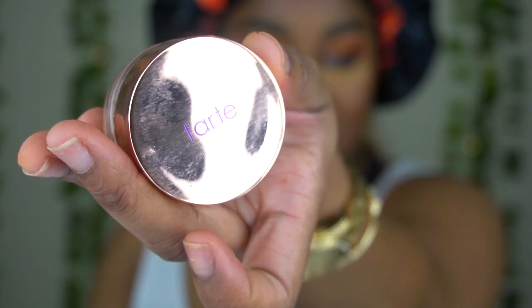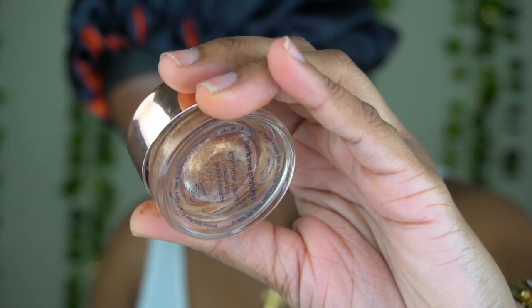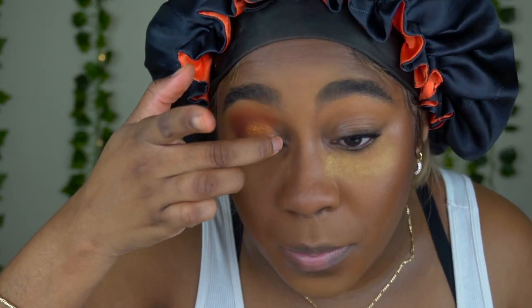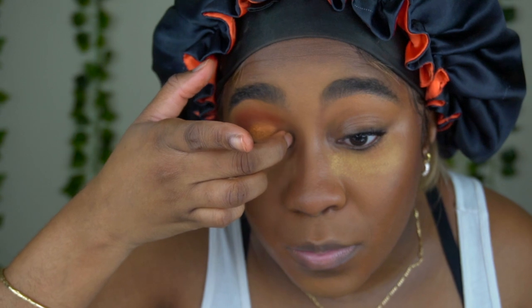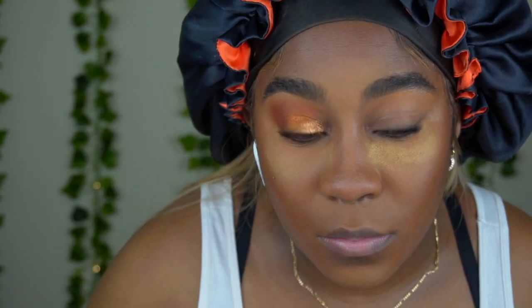Then I'm going to go in with the Tarte paint pot in the color Park Ave Princess. And I'm just going to use this with my finger and swipe it onto my eye. This is very pigmented, so I love this. This gives you a very nice metallic look. So I was like, ooh. And this is literally the look. So simple and easy. Anybody could do this.